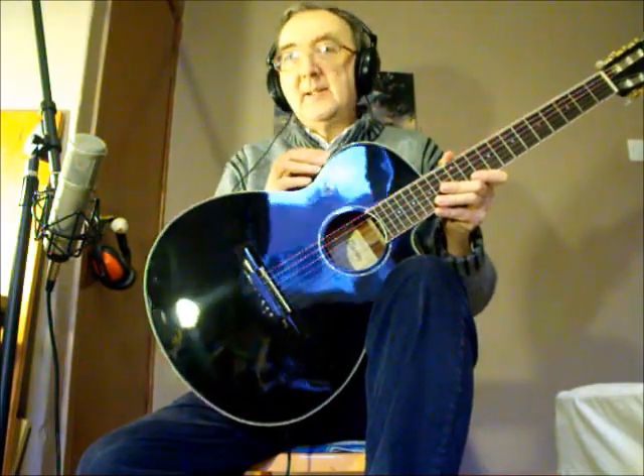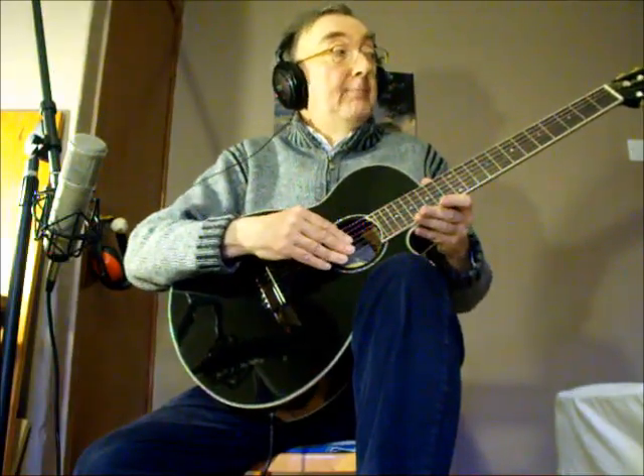Now, come to the pickup on the side there. This is the main difference between the Mark II and the Mark I — the pickups have been completely changed. There didn't seem to be anything particularly wrong with the pickup on the Mark I, and I can't say this is a great improvement, but equally it's not any worse. It's a perfectly good pickup. Like all pickups for classical guitars though, it suffers from the treble strings being a wee bit louder than the bass. The bass is always a bit weaker on this style of guitar — it doesn't matter what pickup you use. Unless you've got a built-in microphone in the guitar to restore the balance, you're always going to find the treble a wee bit louder than the bass. In a band situation that doesn't really matter because there's a bass player, but if you're trying to do the solo classical guitarist bit, it can be a wee bit annoying.